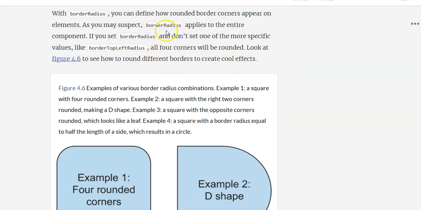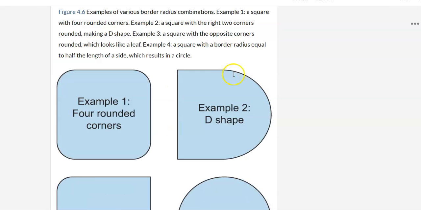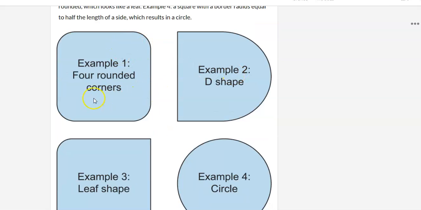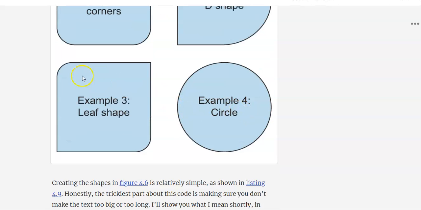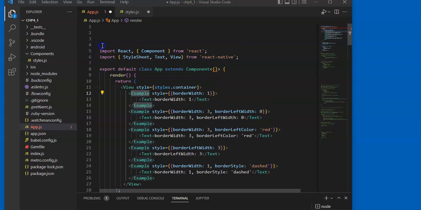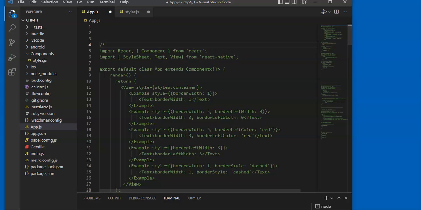We can use the border radius style to cut the corner. For example, we can have something like this, or like this, or here, or just get a complete circle. So I come back here, I still comment out everything here so that I don't see this code anymore. Instead, I want to work on the radius.